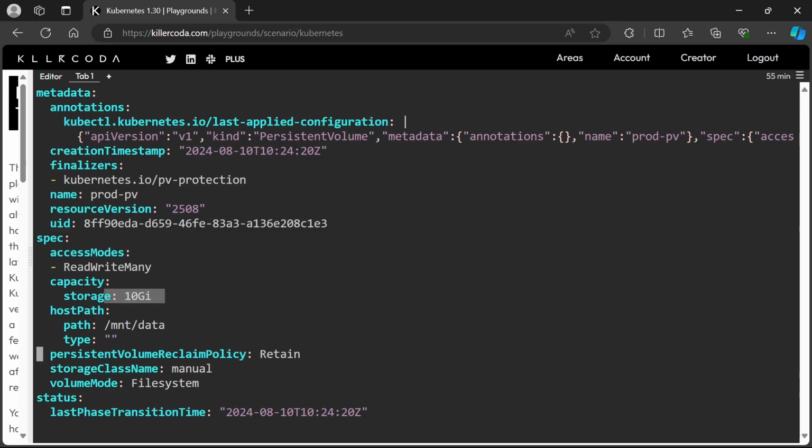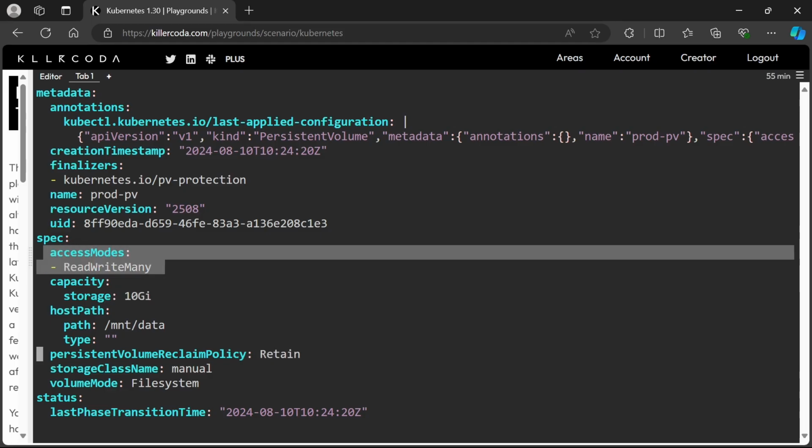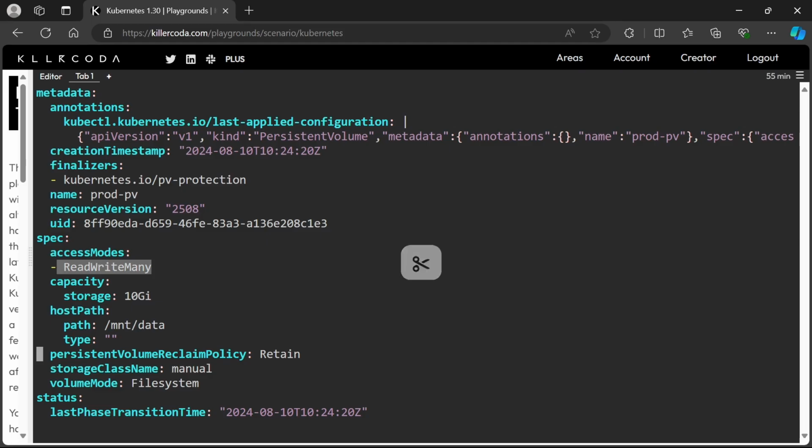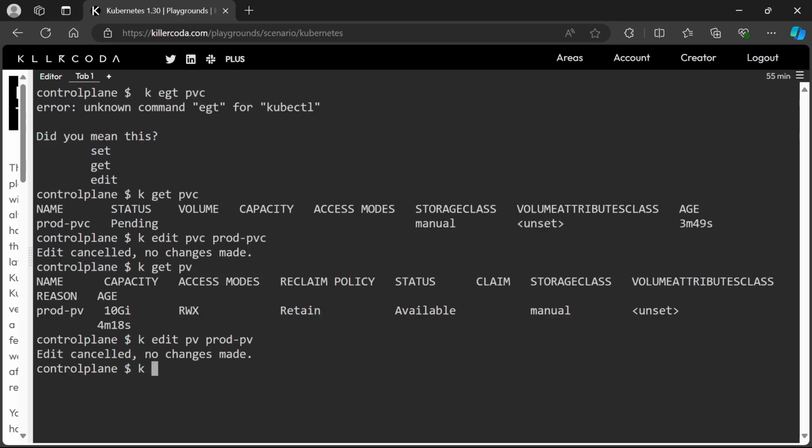OK, PV has enough storage, but the access mode is different. PV access mode is ReadWriteMany, but in the PVC it is mentioned as ReadWriteOnce, so we have to change it.